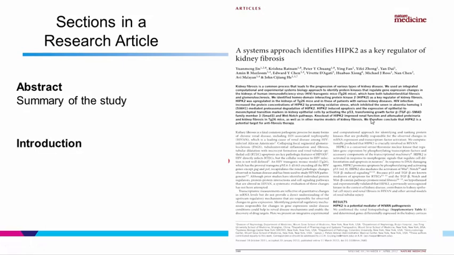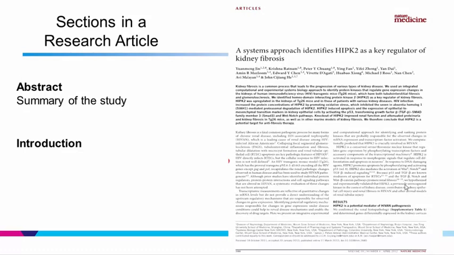The next section is the introduction. The introduction is important because it provides all the background information to justify the need for a study. In this case, the first paragraph includes all the currently available knowledge on the biological problem that they're interested in. The last sentence is particularly important as it identifies a gap in the current understanding that needs to be addressed. The next two paragraphs introduce the approach that was used and also the objective of the study.